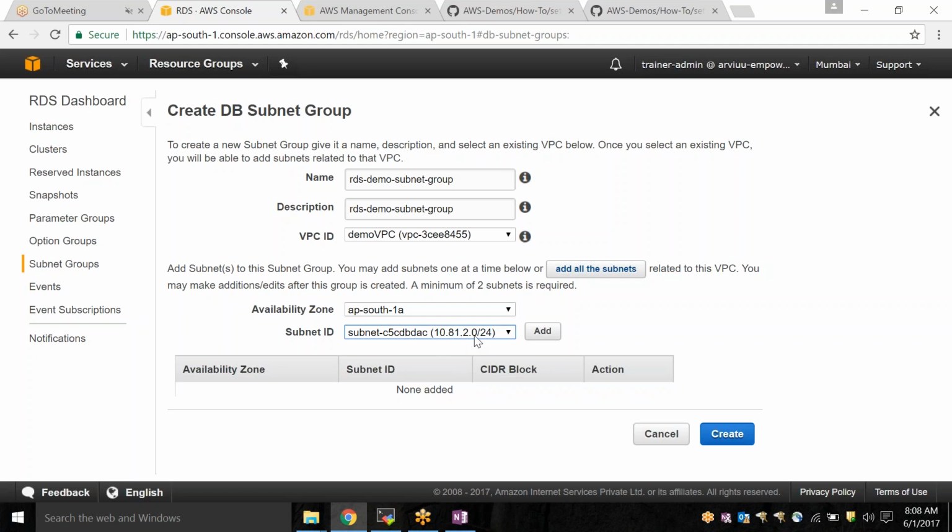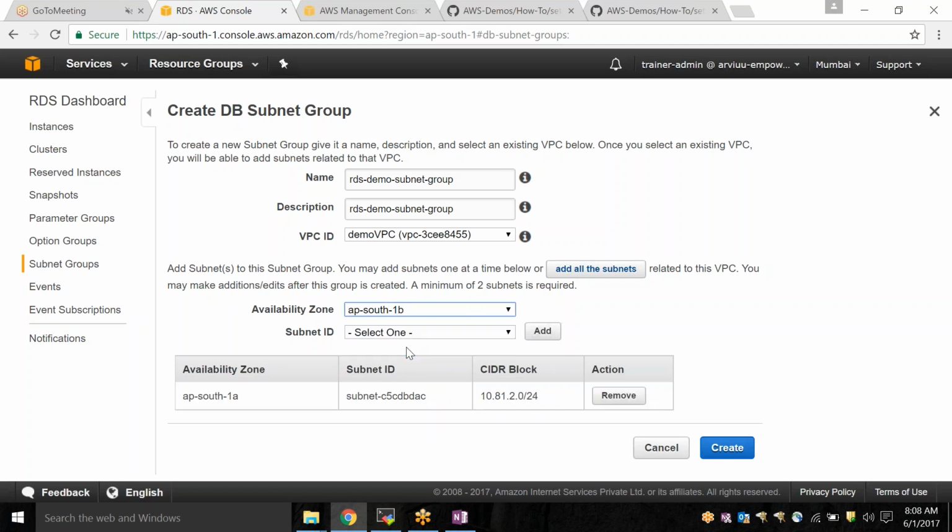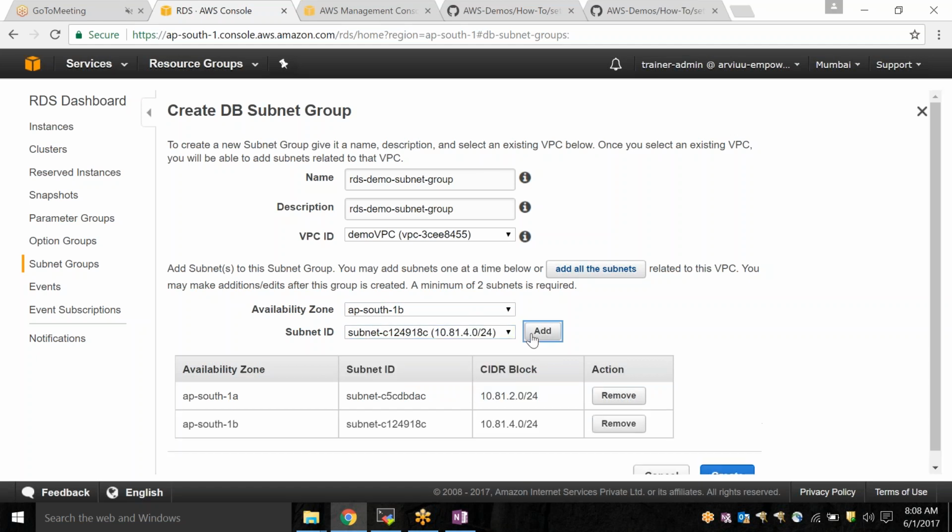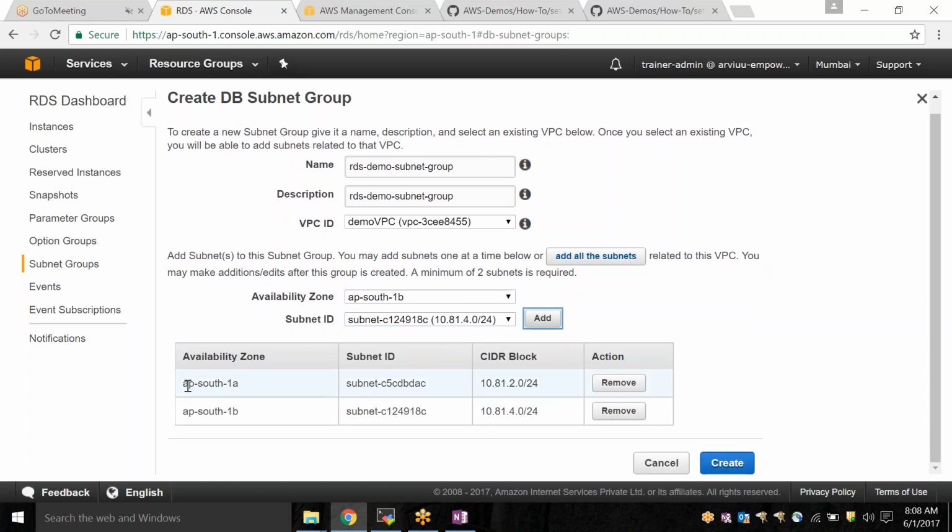So in 1A, I'm using 2.0, and if I go to availability zone 1B, I'll be using the 4 series. So if you just come down here, I have both the subnets added, that is 10.81.2.0 and 10.81.4.0.